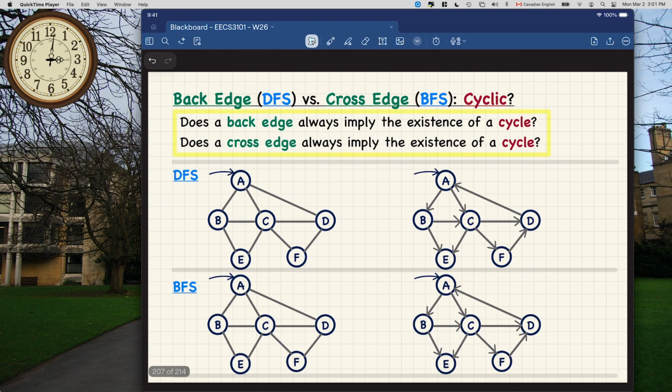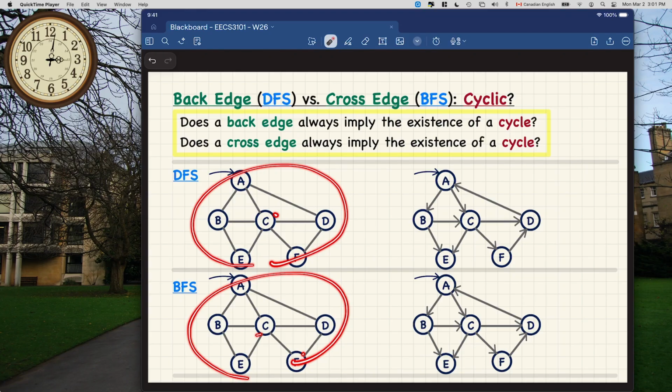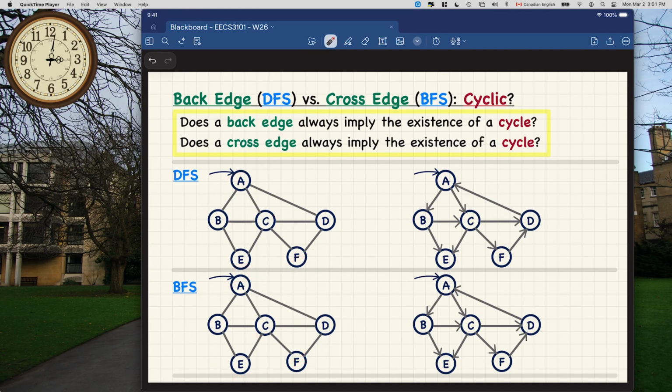Right here, let's talk about undirected graph first. You can see here we got undirected graph and also undirected graph, and then we do depth first search, we do breadth first search. As soon as I can identify a back edge, I can conclude right away that there's a cycle.